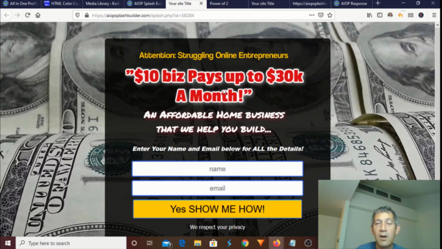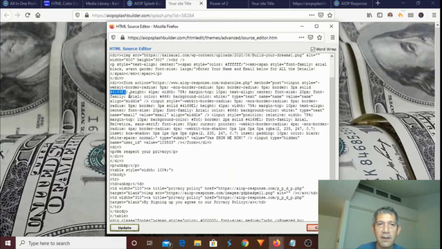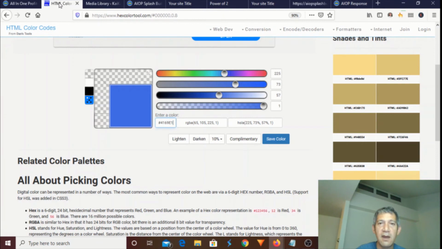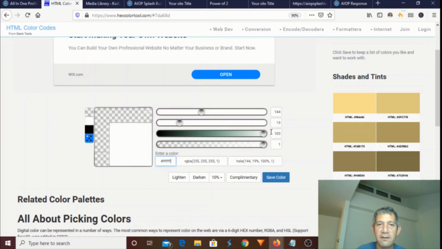So say we want to make that white, so it just blends in and there's no blue border at all. Well, what was the color for white? If you don't know, we can come to the hex color tool, and let's go over here. We'll just slide this all the way to this side right here.